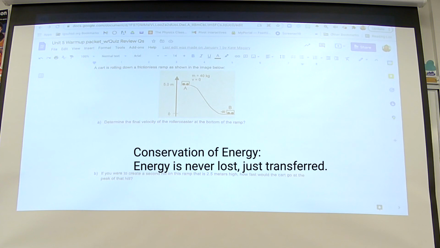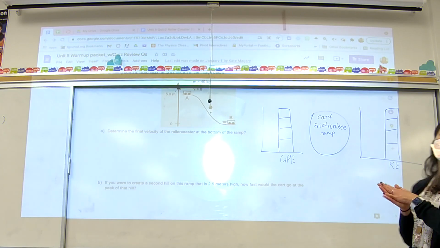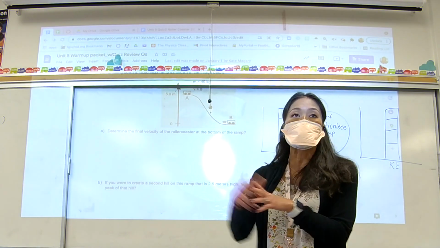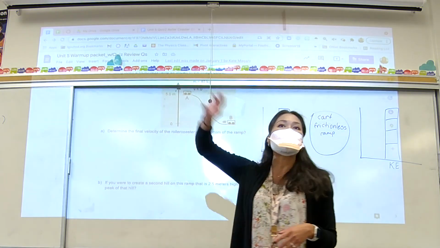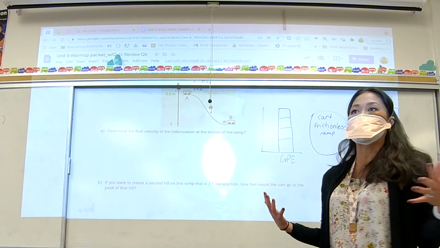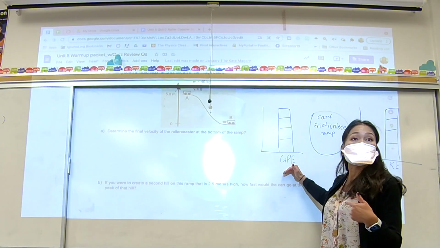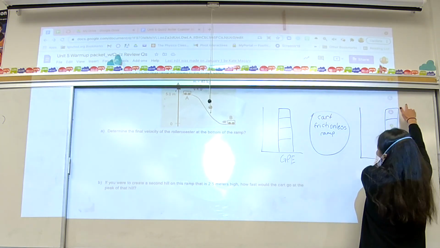Energy is never lost, only transferred to different forms. I will show you a different way to calculate these also. Obviously, you'll get the same answer, but it'll be really helpful for today's worksheet. So today's worksheet, we're going to do exactly what we did here, except we're going to focus on different energy types, not just gravitational, not just kinetic, but a combination of all our mechanical energy types anyway. But for this one, we're going from gravitational all the way to kinetic, conservation of energy, meaning 4 blocks need to equal 4 blocks.